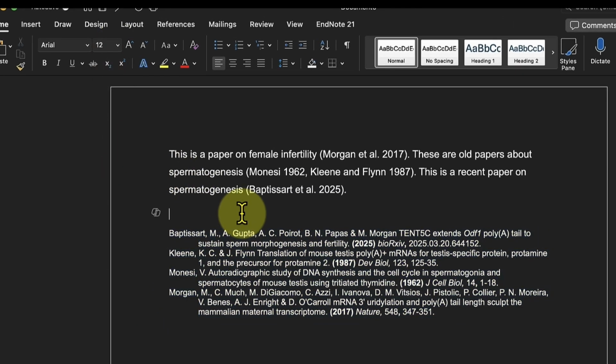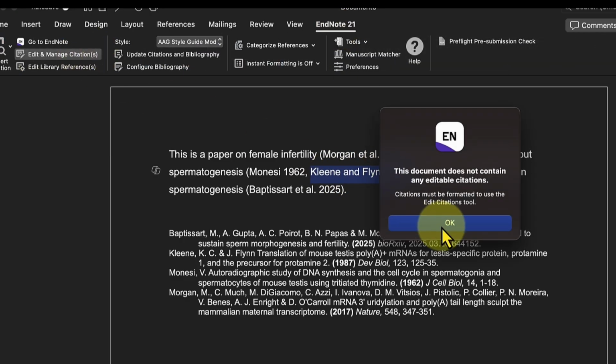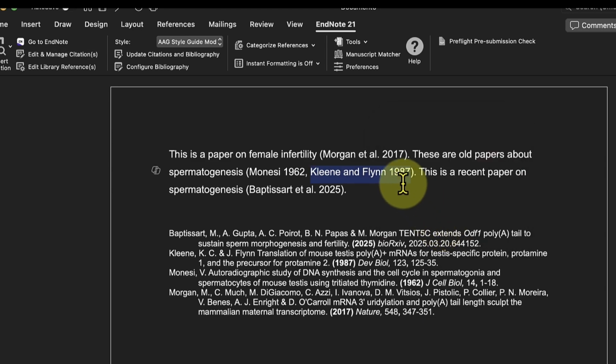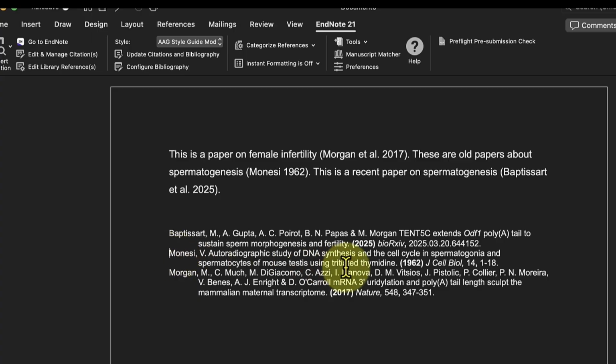You can make it small. You see here that if you go to EndNote and you see edit citations, there is nothing to be edited because all the formatting was removed. You can do this thing manually. For example, we want to remove this one, and you can come here and do it here as well, and you could be good. However, this can have problems. For example, you forgot something and you want to add it in the middle of the text, or if your references are numbered, this can create a lot of confusion.